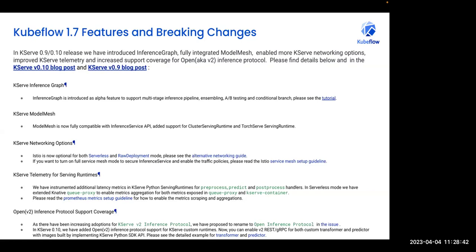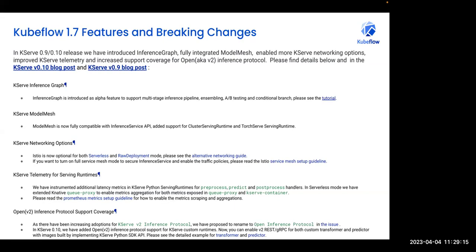Since the last Kubeflow release, in Kubeflow 1.7, we have integrated the KServe 0.10 release. Since 1.6 included 0.8, this release we are incorporating all changes from 0.9 as well. So in these two releases, we have introduced the inference graph, and we fully integrated ModelMesh using the inference service API. And we provided more KServe network options besides Istio.